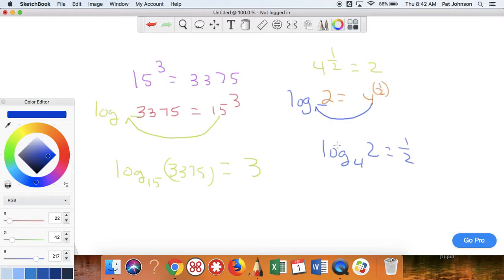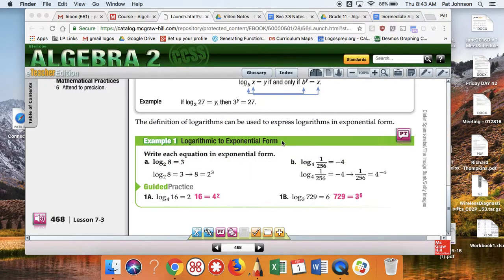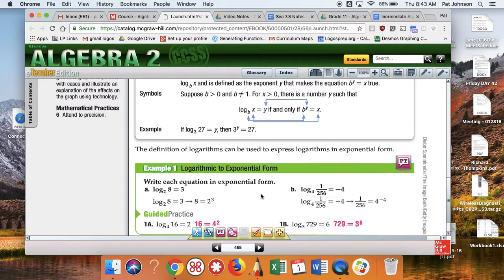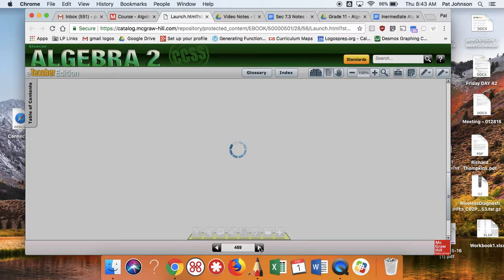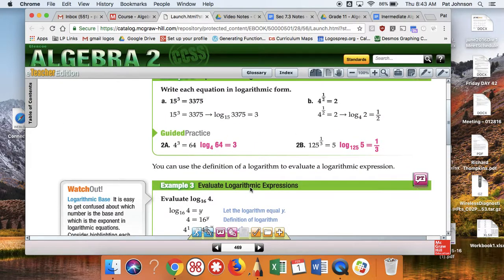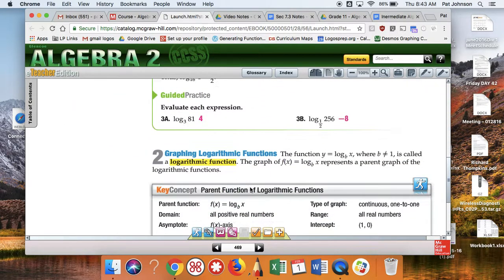So we see that an exponential function is an inverse of a logarithm function. All right, so now, saying that, let's look at the graphs of logarithms. Okay, so we've done these examples. So graphing logarithms. So what is a logarithm function? This is your second vocabulary. It's basically a function with a logarithm in it.